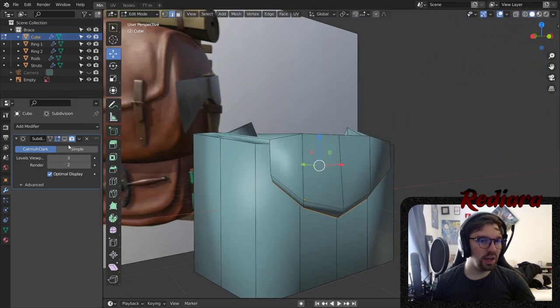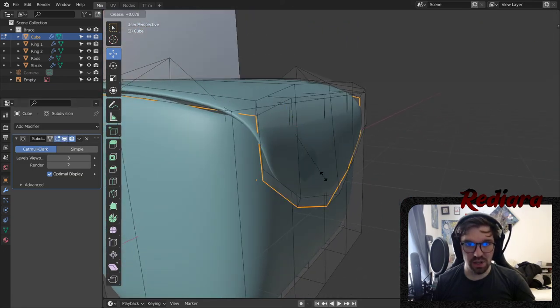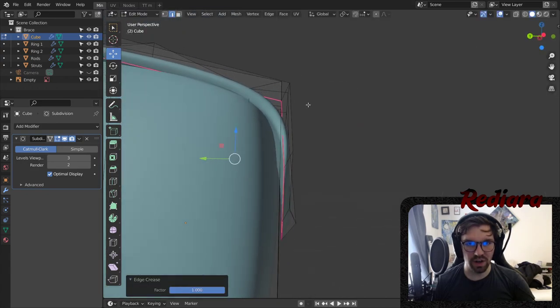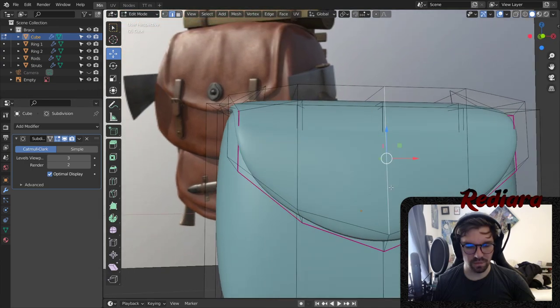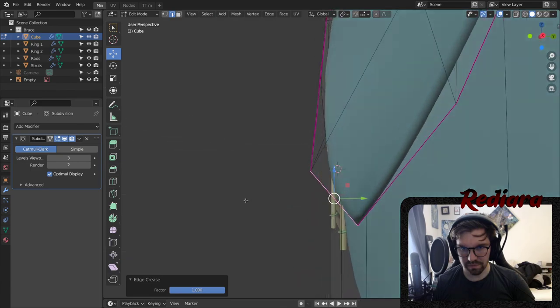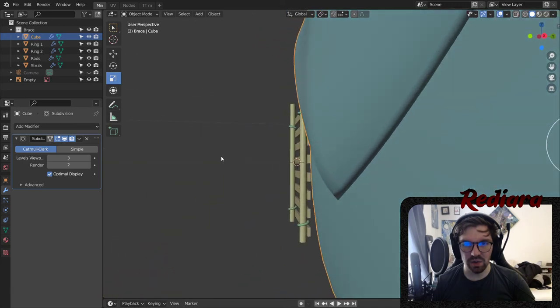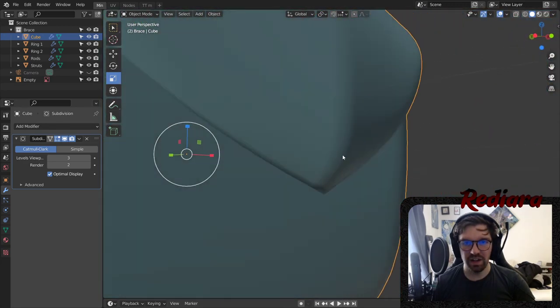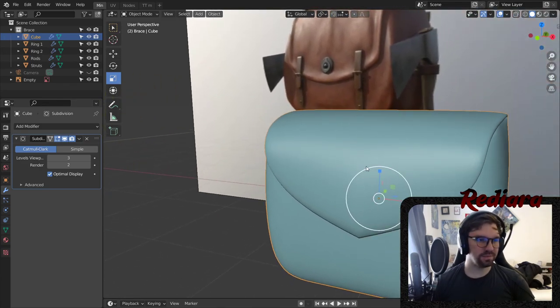All right, so we're gonna go ahead and do it like that. And I'm going to go ahead and shift E to increase that crease. Oh, there he is. And we will shift E that. Shift E that. And say, hello, look at that. That looks clean. That looks so clean right there. We just put a button on it and we're set.